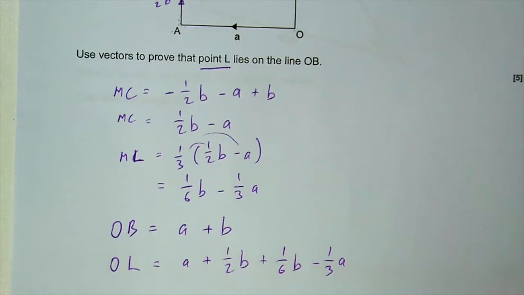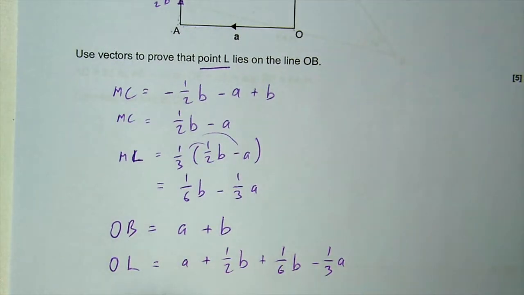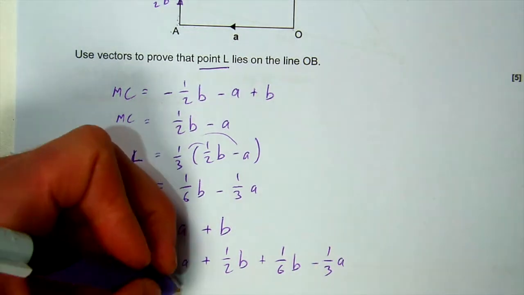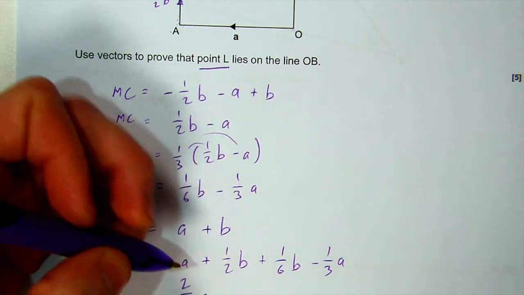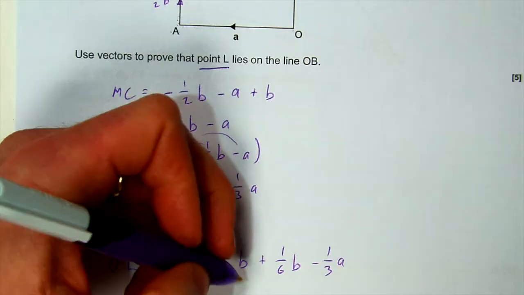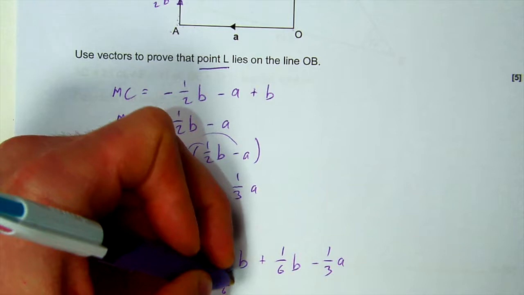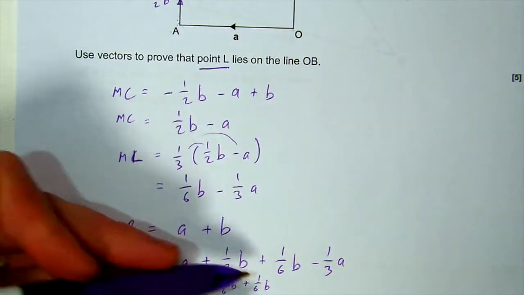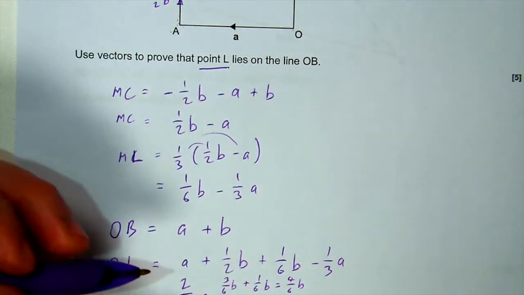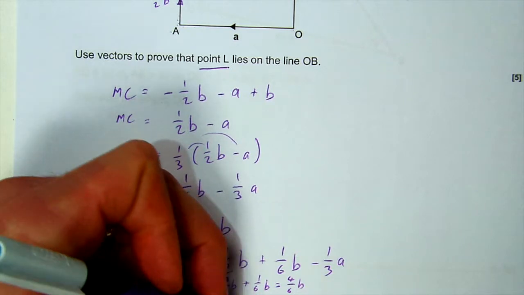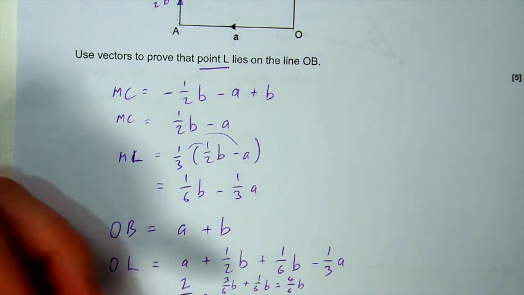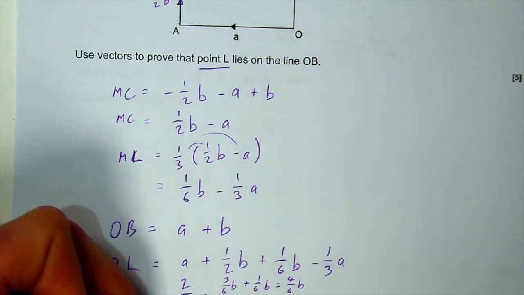Right, I just need to tidy this up now. So let's see what we've got. I've got 1A minus a third A, so I have 2/3 A. And I've got a half B plus 1/6 B. That's the same as 3/6 B plus 1/6 B, which would be 4/6 B. If I simplify that, that's going to be 2/3 B. So I've now got the vector 2/3 A plus 2/3 B. So let me just put that together now so you can see it.